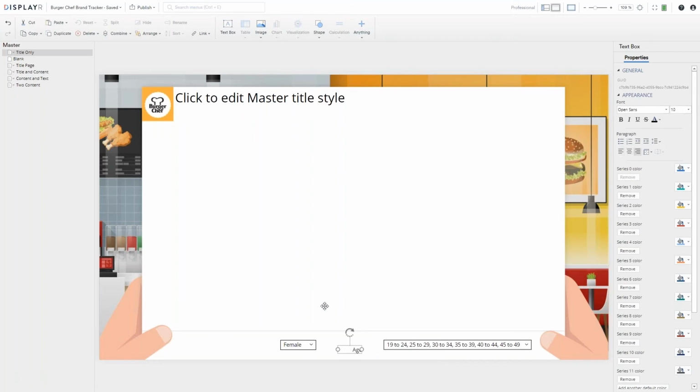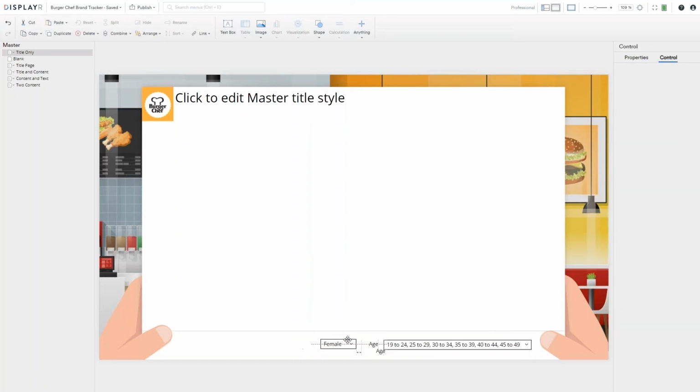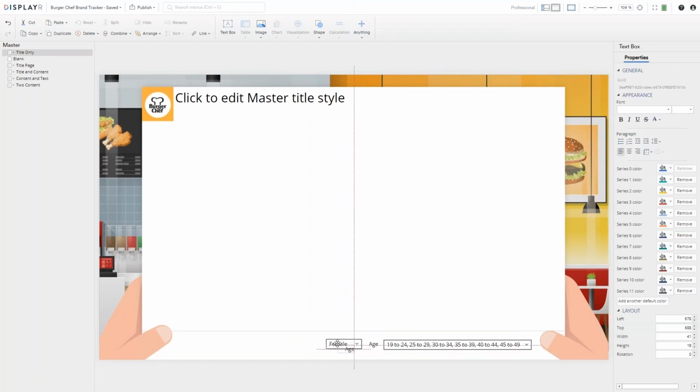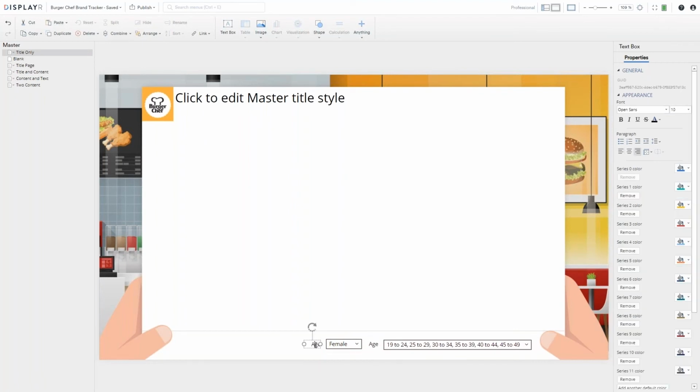Again, like in a lot of things in Displayr, which I'm going to illustrate in this little thing, I go through and I create something that I like. And rather than create again from scratch, I duplicate it. And for reasons that'll become obvious soon, I'm going to duplicate it one more time.